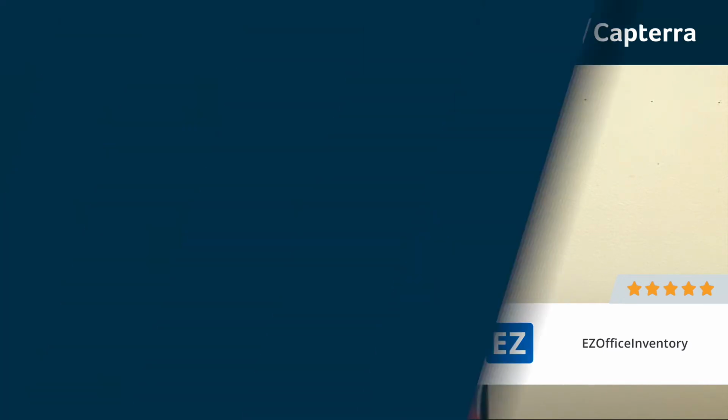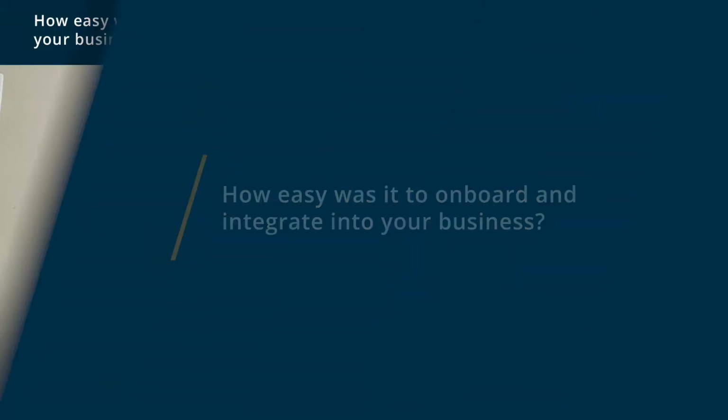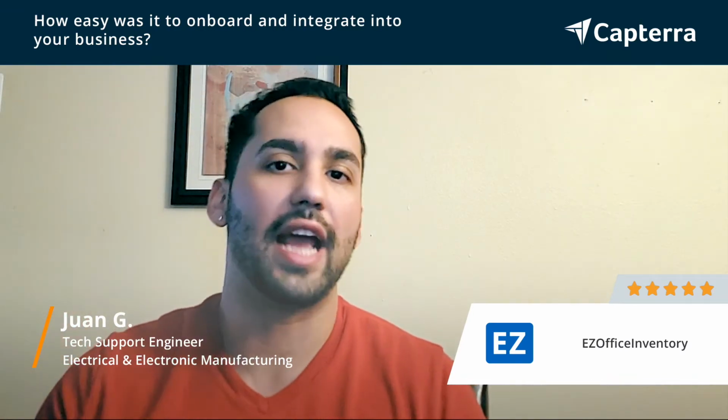When we began onboarding this software and integrating it with how we were flowing things, it obviously posed a challenge initially, because anytime you're learning a new software or a new user interface, it could be a challenge. However, because EZOffice is so easily customizable, in creating a user interface specific for your needs, we were able to make quick access buttons that lead you to where you need to go at a moment's notice. Typically within a day or two you can train somebody, and when someone has about a week of time working on it, it becomes kind of second nature.